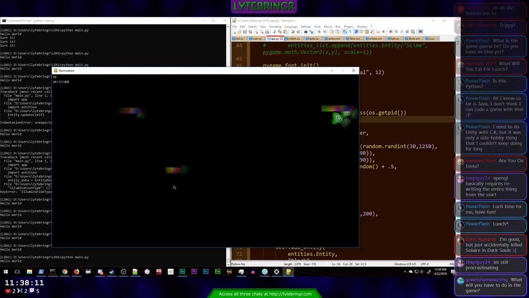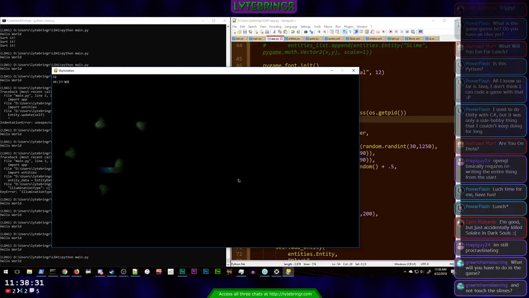What will you have to do in the game? Mostly jump. At least that's my intention at the moment, that you need to make your way through levels by jumping because you can't walk. They're going to be dark, so you're going to have to illuminate things with your companion. Well, I suppose the companion is something I should work on soon. No, you are the slimes, actually. You are one of these slimes.